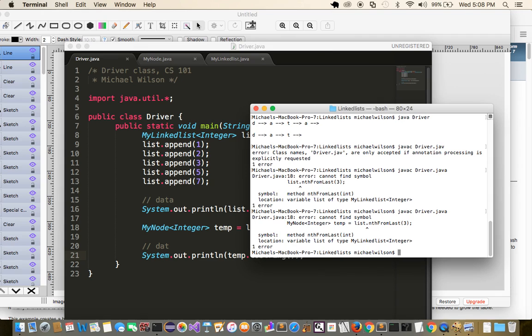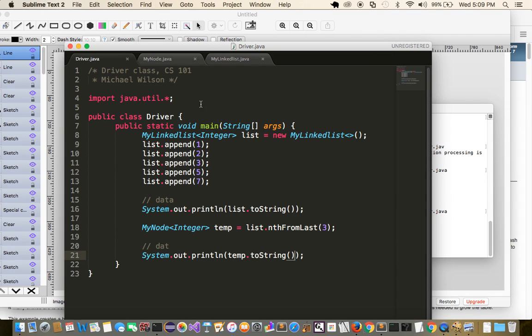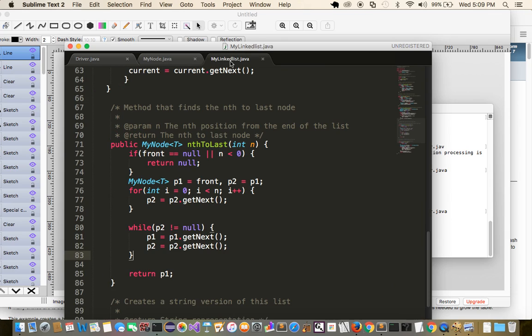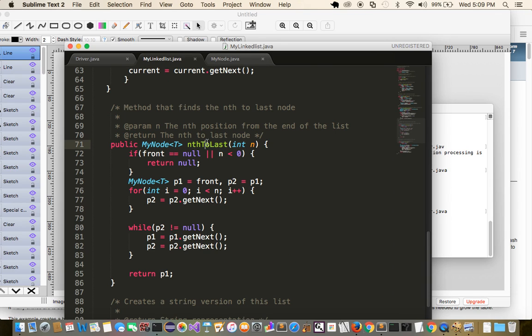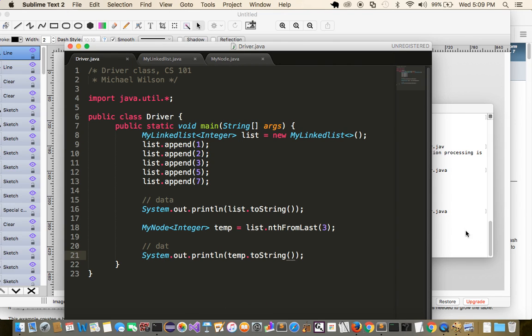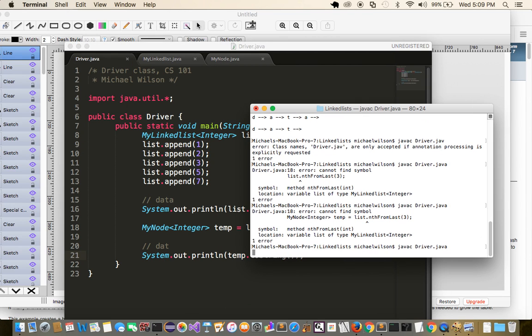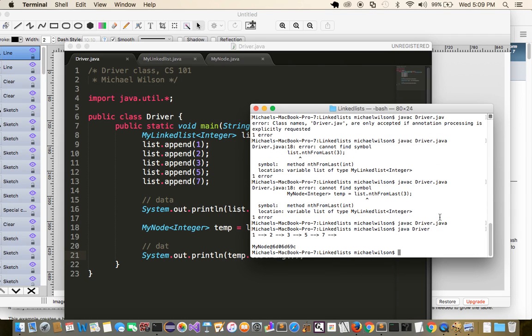Let's see what errors we have here. Cannot find symbol nth from last. Nth to last. Let's change this to nth from last. Did we get any more errors? Nope. So now let's actually run this. So we got 1, 2, 3, 5, 7.